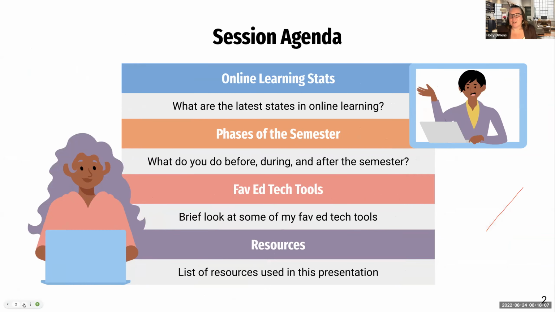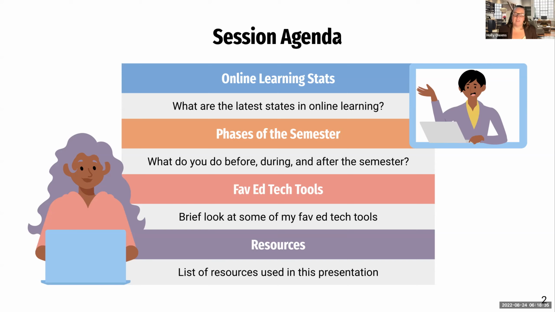In taking a look at our agenda tonight, I want to go through some online learning stats, what's happening in the industry. I want to make sure that we're clear on what's happening with COVID and how that impacted online learning and online learning at higher education institutions, e-learning, those sorts of things. So I have a few stats I want to share with you. And then we're going to dive into the nitty-gritty.